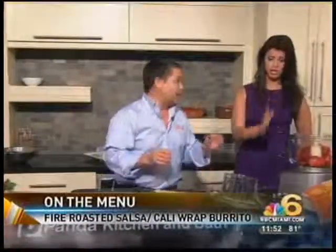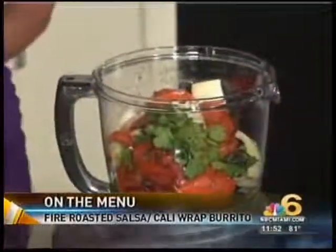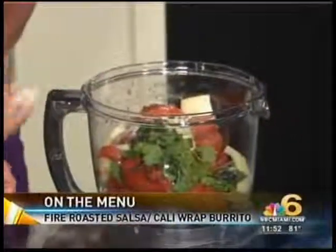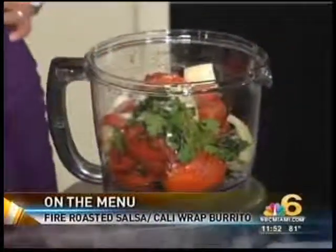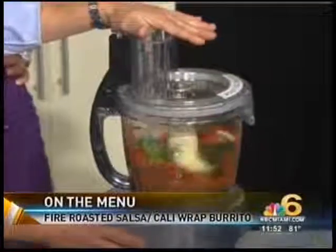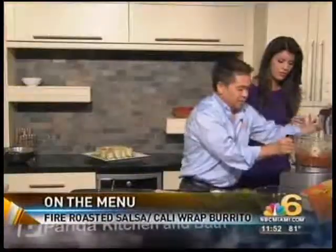When the game starts, you do not want to be cooking. By the way, the game is right here on NBC Miami. You put all these ingredients in the food processor with a little fresh-squeezed lime — gives it a nice tartness. When you put it in the food processor, you want to chop it up but you don't want to mince it too much. You want it nice and chunky. And there you go — there's your salsa. You're done.